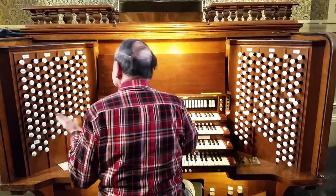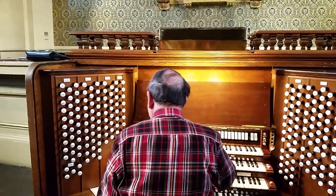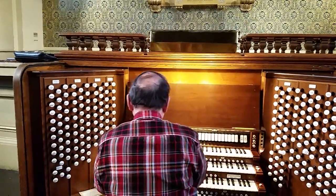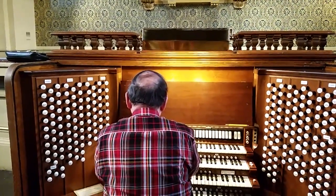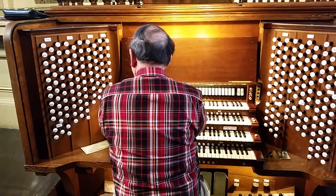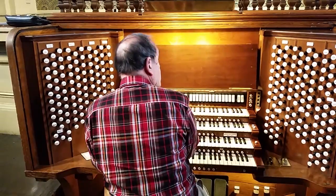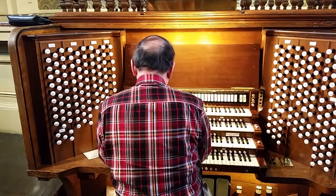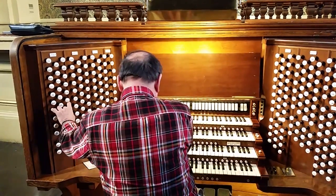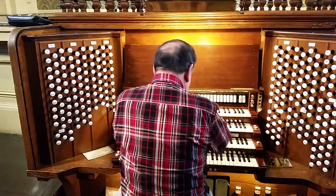All right, now we'll migrate in this direction, and behind the big pipes is the section called orchestral, and naturally you expect you're going to have some orchestral sounds. There's a big clarinet, an English horn, a bassoon, a French horn. They're different, you see, from these, because you can tell the location's different. But we can put them all together. All right, so orchestral. It also has some percussions. There's a set of metal bars.